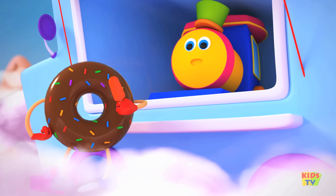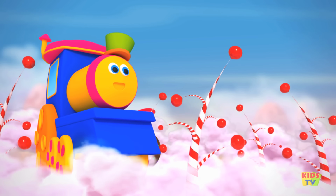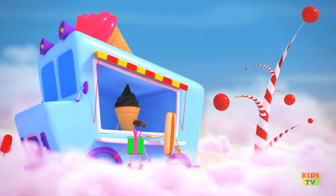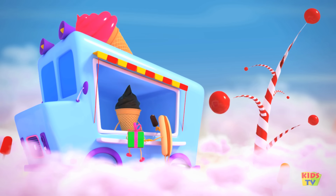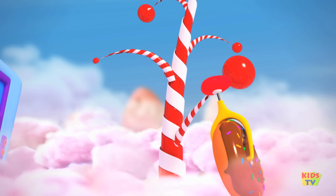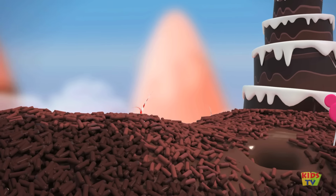Up ahead there's a floating ice cream truck, a bubblegum plant that you can pluck. When the donuts go a-rolling by, don't forget to scream, donuts, good luck!